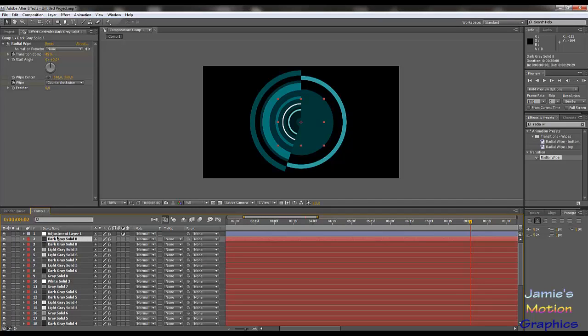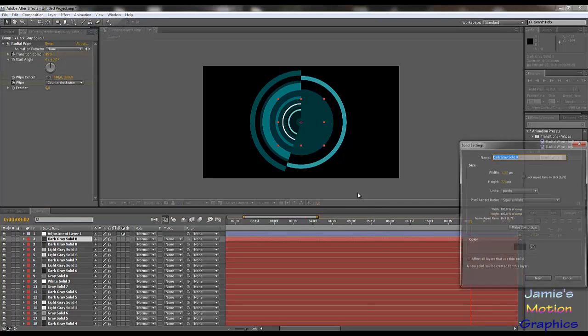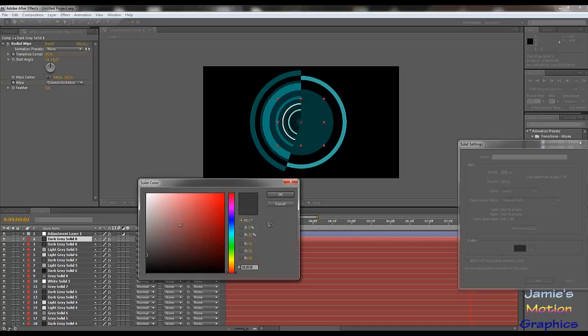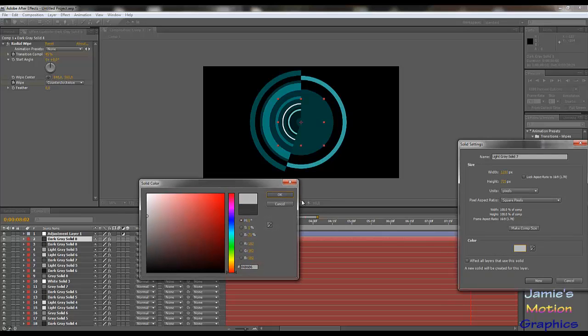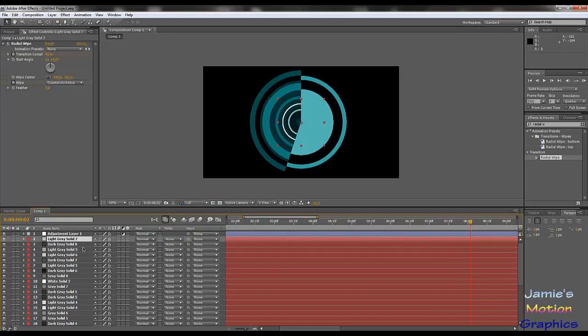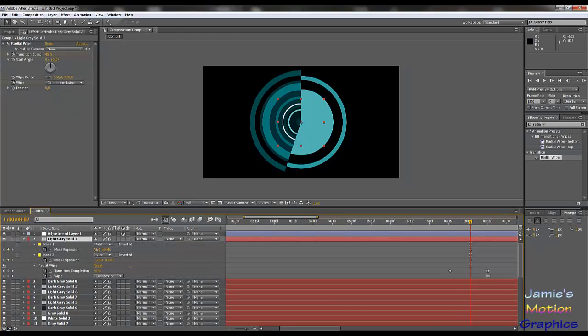Just duplicate it once again. Change the color, of course, to something light. And then hit U. Set the mask expansion to whatever you like.